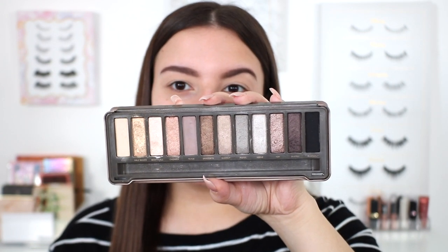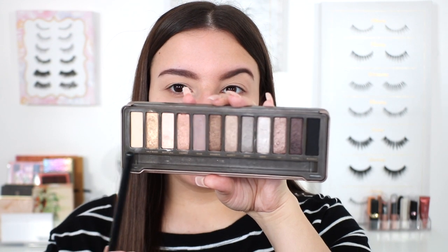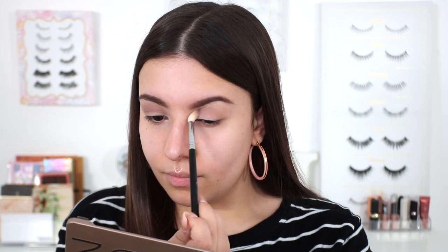These are definitely not the type of colors that I like to use nowadays — very cool tone, and there's only three mattes in this palette. I'm going to jump into that taupey shade for the crease, which is called Tease. It still has a nice amount of pigment to it. I used to use this palette seriously every single day — it was my favorite. The formula is not that bad; I was expecting much worse. I'm still taking my time building up that shade, and after this I might jump right down to black.